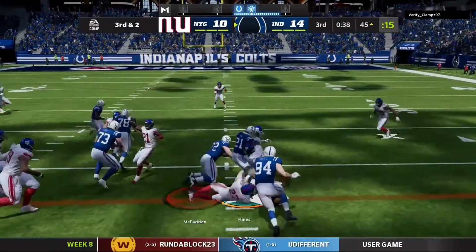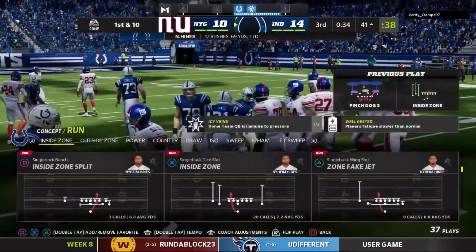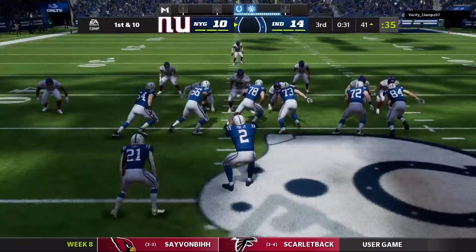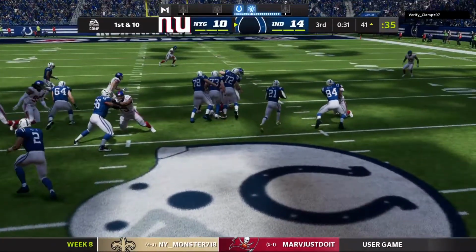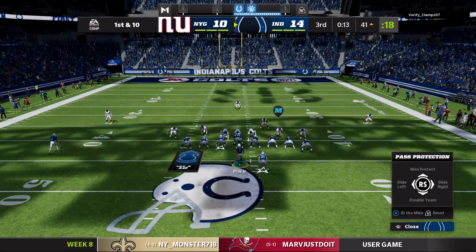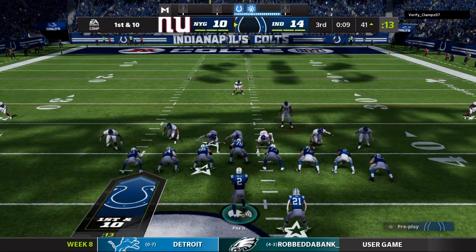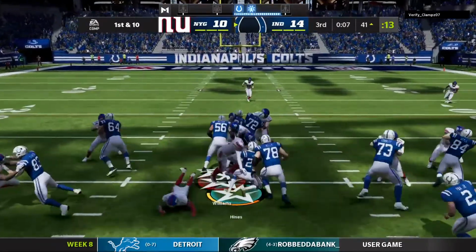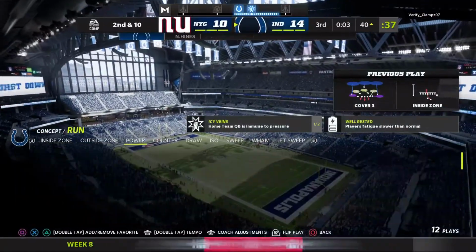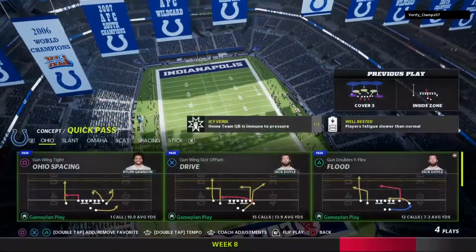On 3rd down, Hines. And he'll be taken down, but he does have 1st down yardage. Well, you certainly have to give a little credit here because they are playing this game now at their pace. This is ball control football, sustained runs, taking their time, and making it work. They'll run on 1st down. It's Hines, and he stopped immediately there. No gain on the play. It'll be 2nd down. 3 quarters in the books.